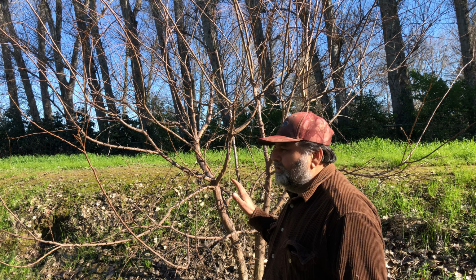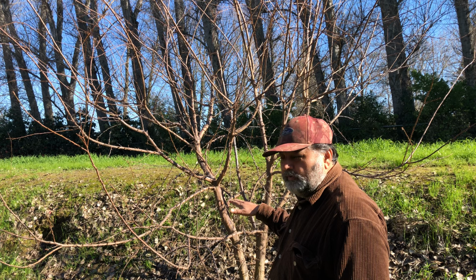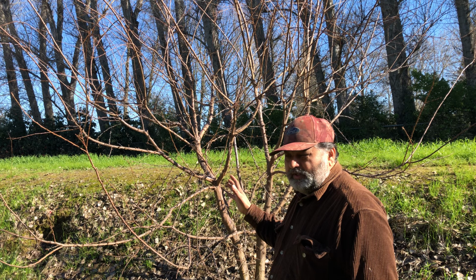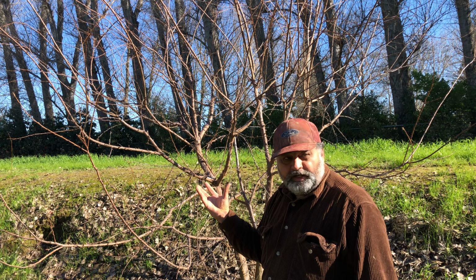I generally prune a tree in a way that it opens up from the middle, and I won't leave any branch that goes upward straight. And I also try to not have branches too low to the ground. Generally that will give plenty of space for the branches to get sunshine and proper airflow, and also not too much fruit that I have to thin, and that leaves the size of the fruit very nice and of better quality.